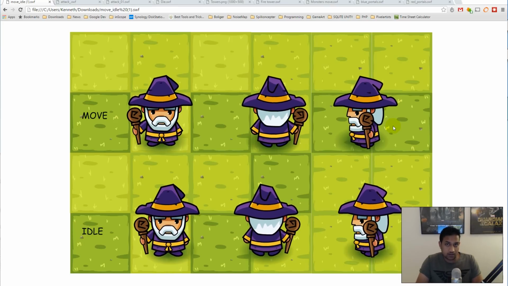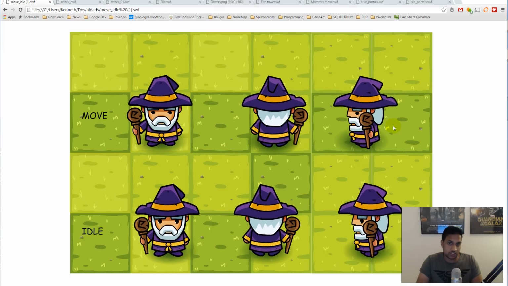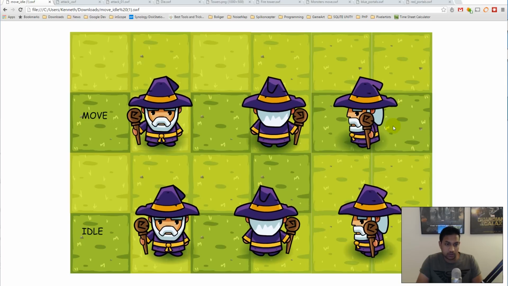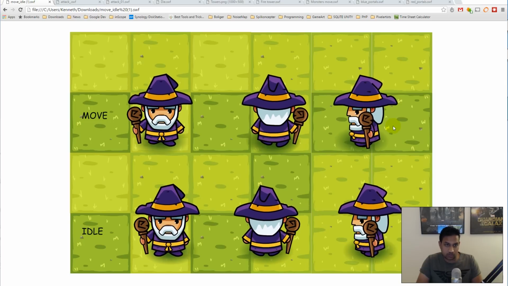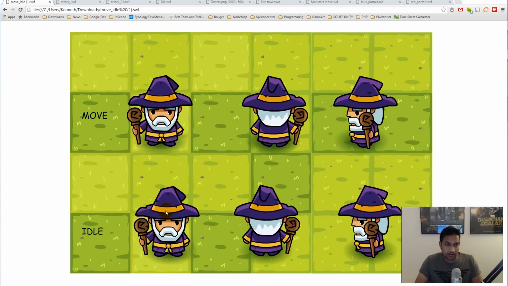So besides some monsters that will run from start to finish in the game, we will also be adding a player character. So it's not like 100% traditional tower defense, because the player will also be able to control some kind of hero that he can attack the monsters with. So the hero character here is a wizard, and this wizard has some different magic spells that he can use on the monsters. As you can see here, at the top we have the move animation of him, and down here we have an idle animation of the wizard.